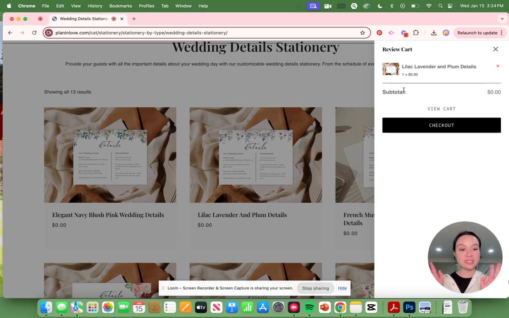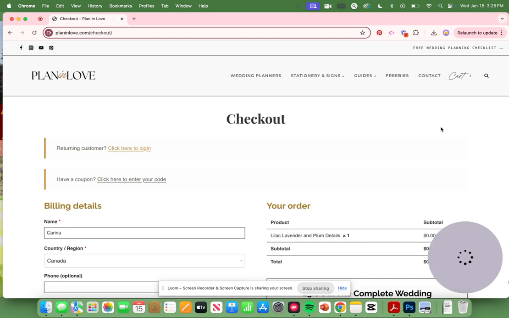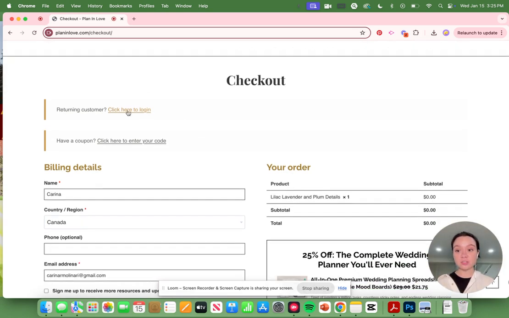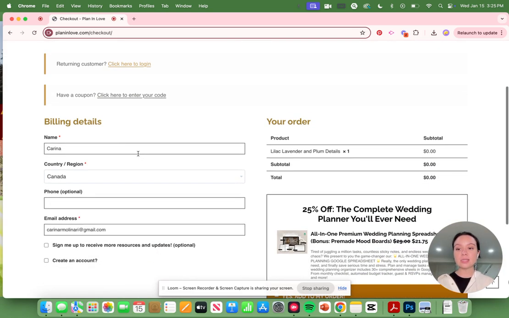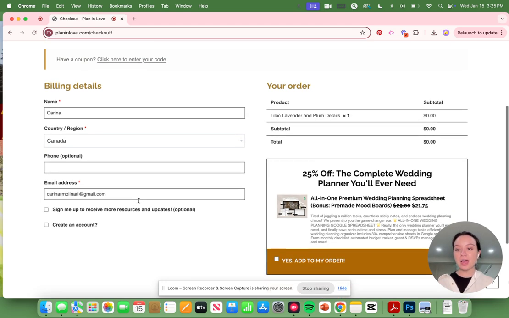And then once you've picked everything you need, maybe you want a few options, you can go pick all those and then go ahead and check out here. And then once we're in our checkout section here, we can go to our billing details. And depending on whether you have purchased or they're free, you could also do a combination of both. We'll just get all your information here and put in your email address or a phone number. The email address is where we're actually going to be able to send you those downloadable links where you can edit them yourself. So that's a super important thing to remember here.